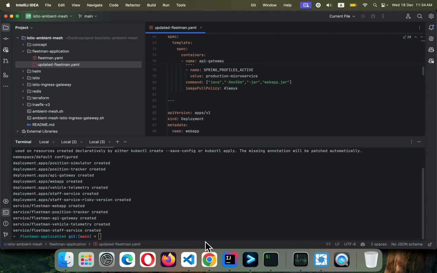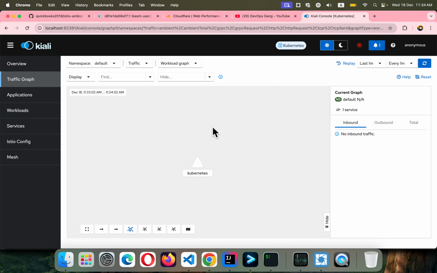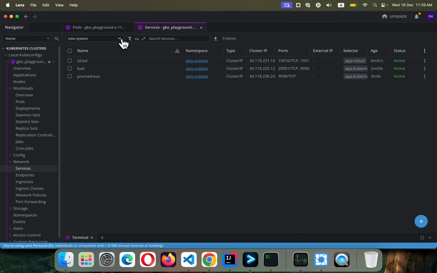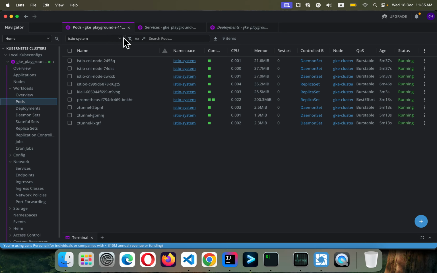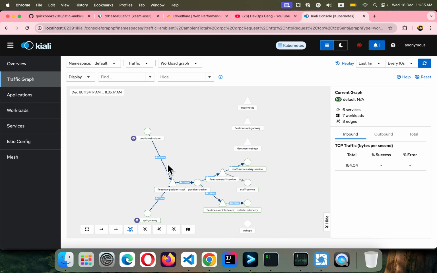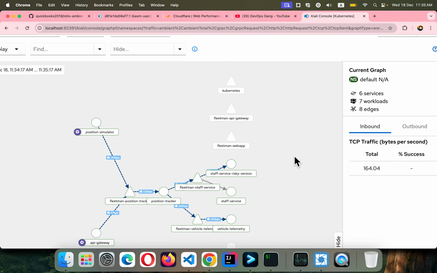So now if I navigate to this section, and if I navigate to this section, I'm going to change this guy to 10 seconds, that would be fine. And okay, so let's wait for a while. Let's navigate to this section. Go for the pods. Okay, let's navigate to select a new one, and I'm going to simply select this default namespace, right? So you see our application is deployed, and you see now we have some data available here.